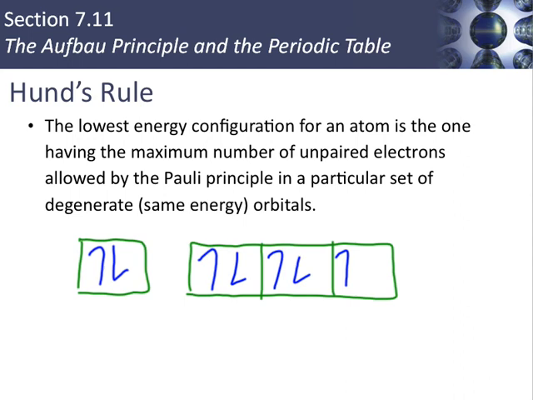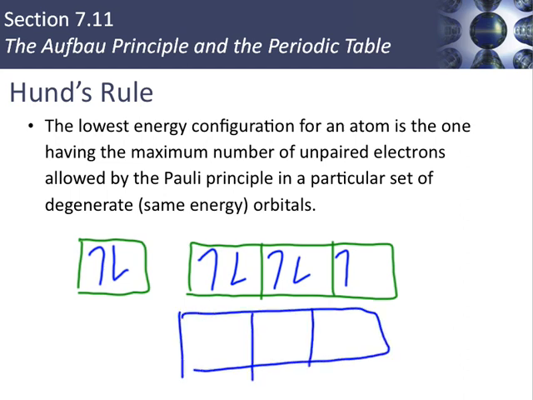So this is what Hund's rule is telling us. We have to fill them where we're going to have the lowest possible energy. Why is filling it like this not a low energy thing? I want to address this because we kind of just take it for granted because it's a rule. But why can't we do that? Why is that going to be a higher energy situation than this?